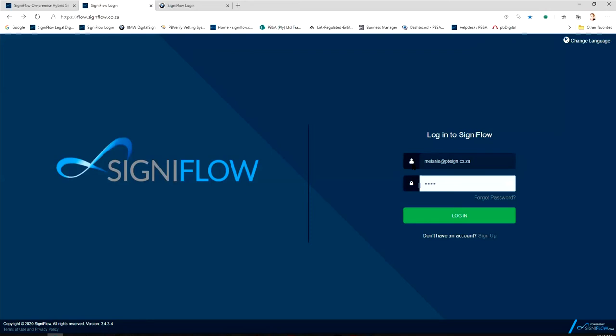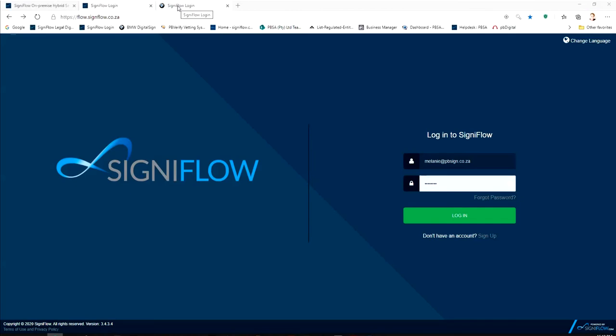And then the third level of authentication is two-factor authentication, which means that we have OTP and USSD with a SigniFlow logon. When these servers are localized inside of your own data center, we would also be able to do Active Directory integrations. So a person would be able to use a single sign-on from their Active Directory.